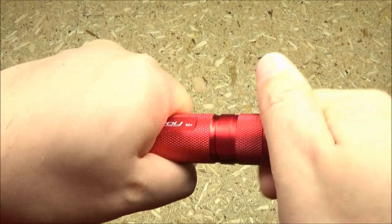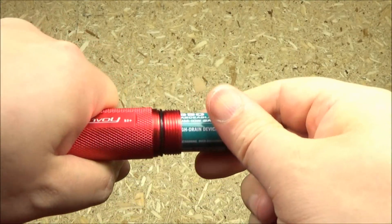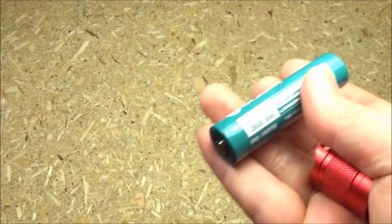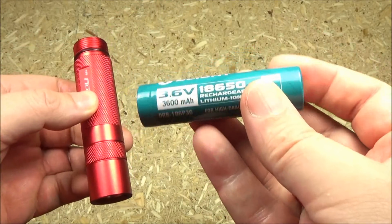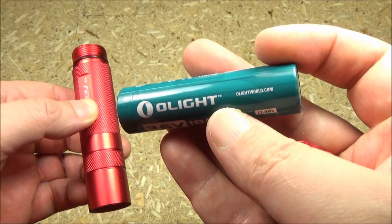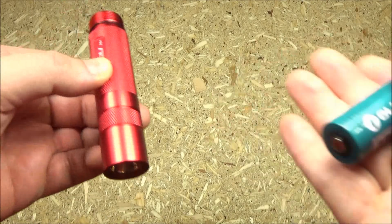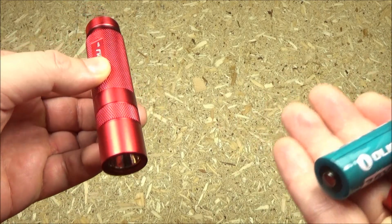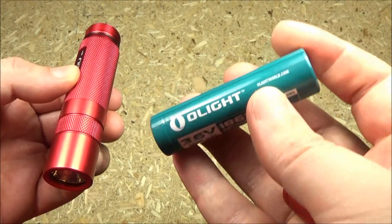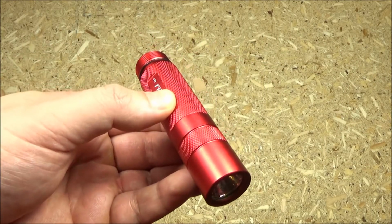Now this operates with one 18650 lithium-ion cell. To get at it, you unscrew the tail cap. I'm just using this Olight branded 18650 that I got in one of those package deals with an Olight, but you do not have to use a fancy name brand cell at all. You can use the less expensive high drain Samsung batteries that they sell at GearBest. Just look those up or look up a video on that, but that's what I ran, and yeah, this will make 1000 lumens from an 18650.